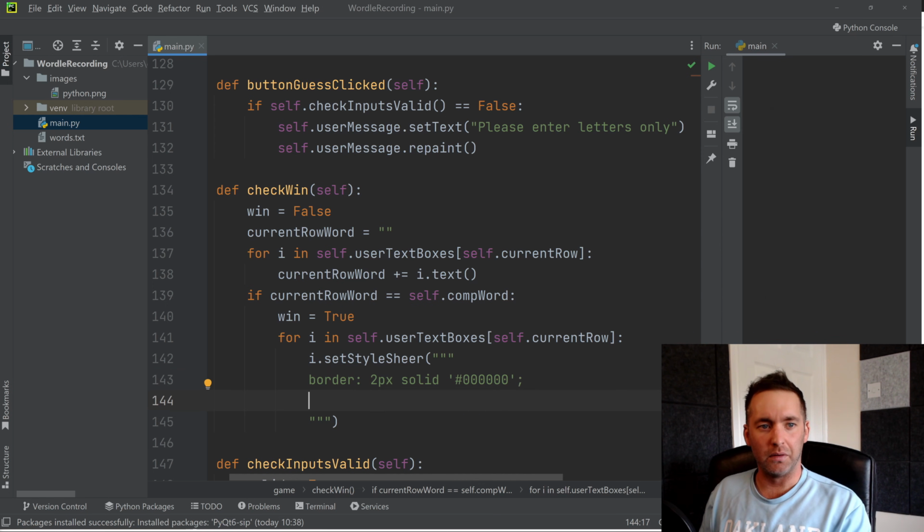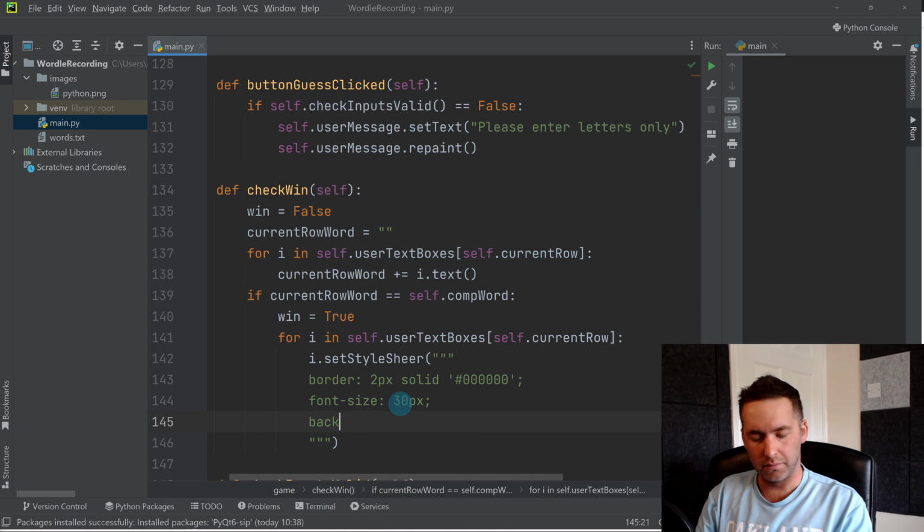What else did I do? I set it to green, so I did font size 30, and I did background green.